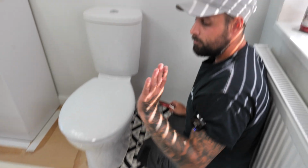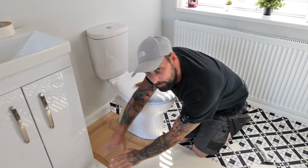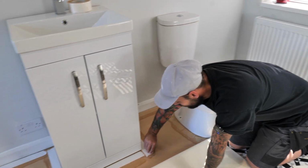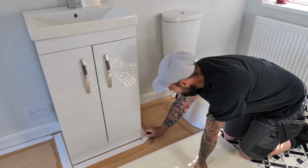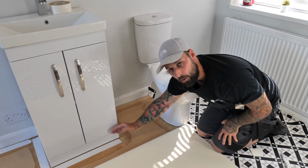Leave it there. We're going to move on to the other side, and we'll come back for our final trim after we've cut the rest in. So let's move on with this side. So now we've got this side done, we're going to pull the tape off of our vanity unit, or maybe you've got a shower or a bath. Either way, it's the same process, because that is our next obstacle.